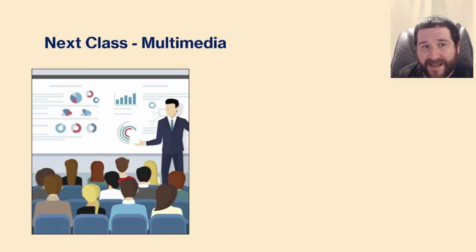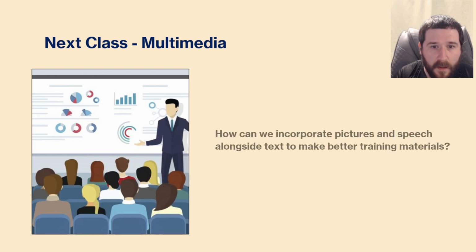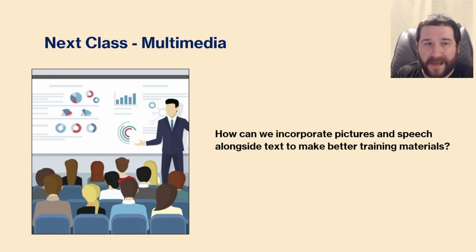Next class, we're going to extend this kind of written material development to the multimedia stage. We're going to bring in visual pictures as well as verbal speech. And we're going to take a look at how we can incorporate pictures and speech alongside text to make better training materials. So that's what we're working towards next class.